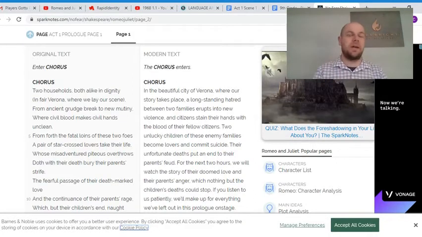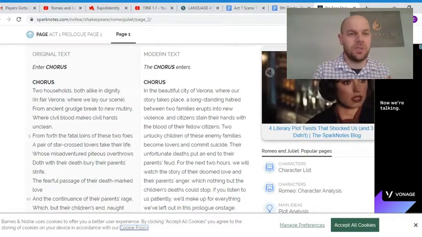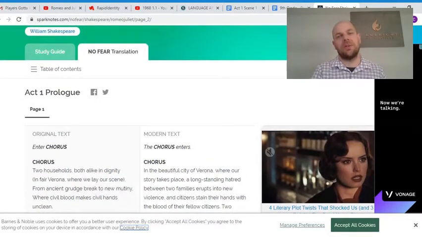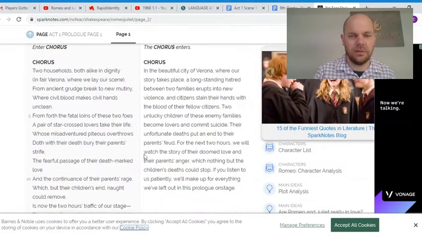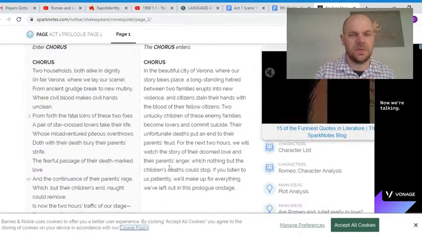You might have known that. I know it's terrible. The actual title of the play is, in fact, The Tragedy of Romeo and Juliet. So it's not too surprising they die. But that's the thing that people think is a big secret. No, it tells us within the first 12 lines of the play.